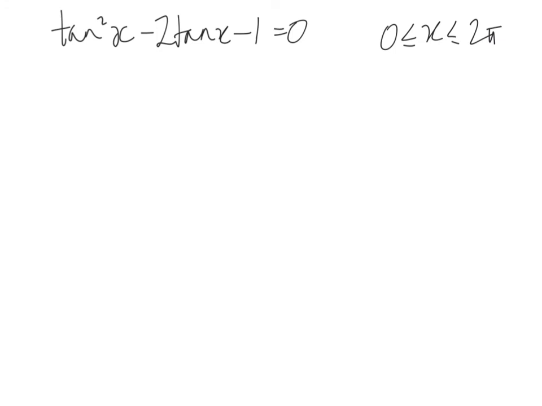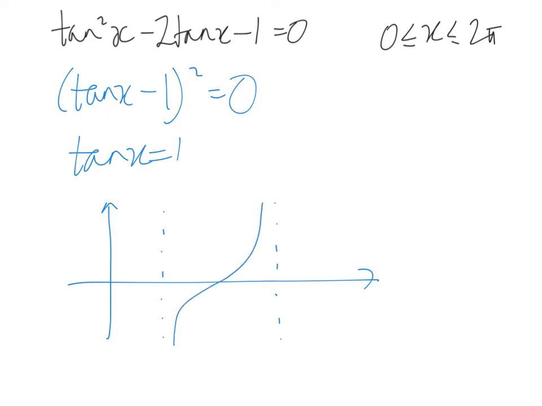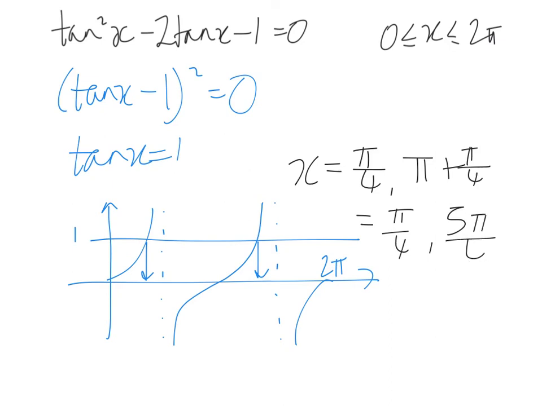For this one, firstly we notice that this factorises as tan x take 1 squared equals 0, so then we've only got one solution there, which is tan x equals 1. So then we draw the graph in our region, which is up to 2 pi, so we've got the two asymptotes there, squiggle in the middle, squiggle there, and squiggle there, that's 2 pi. Now we draw our output line, y equals 1, and we've got two solutions there and there. It's a special value, so we know that the first one, x equals pi by 4, and then the next one is just going to be pi plus pi by 4, because it's tan, so it's pi by 4 and 5 pi by 4, and those are our answers.